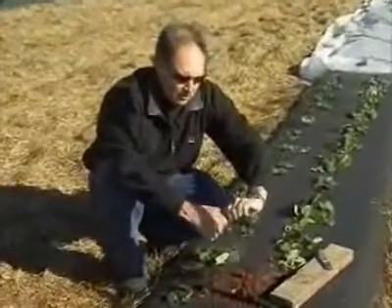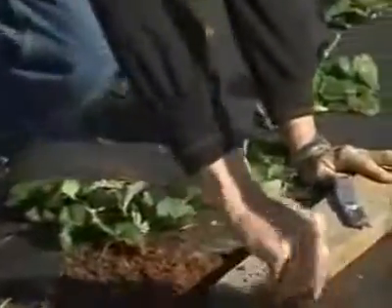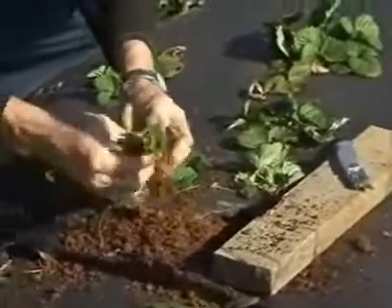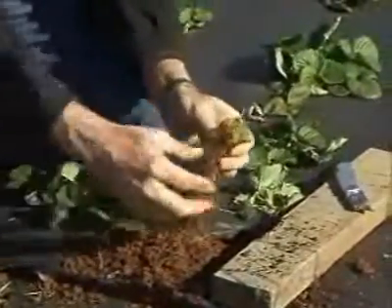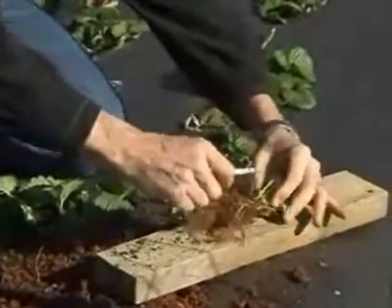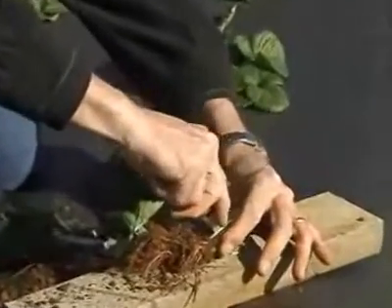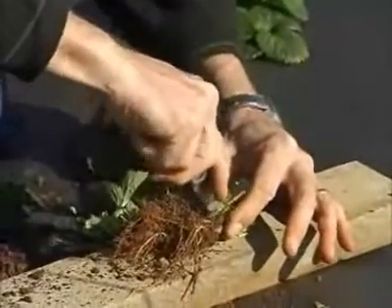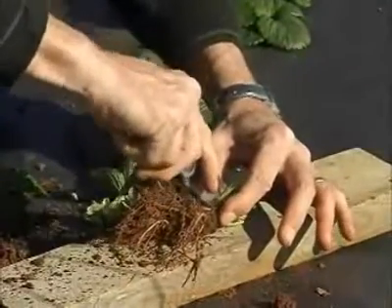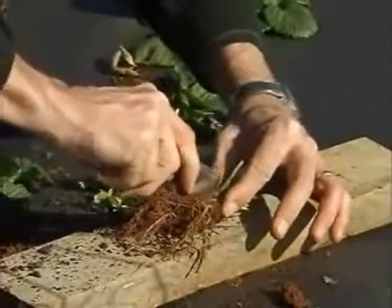We take the leaves off, give it a good shake, and get all that soil away from the roots. Then we're all set to go ahead and make that longitudinal cut through the crown again. I go right from the center at the top of the plant in the crown area, cutting through the crown first. I usually do it this way because it's a cleaner cut and you don't drag a lot of soil from the root into that nice white ivory tissue of the crown itself.